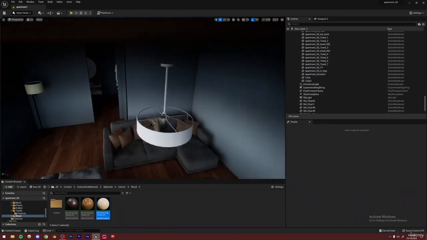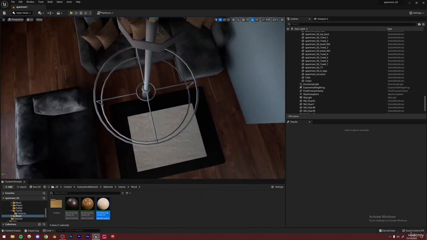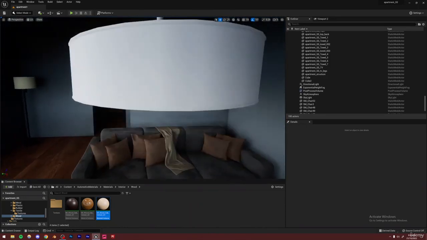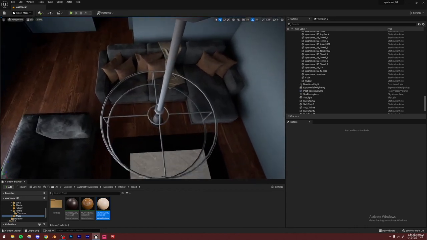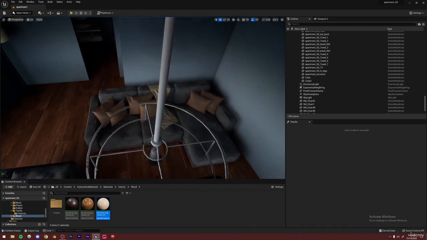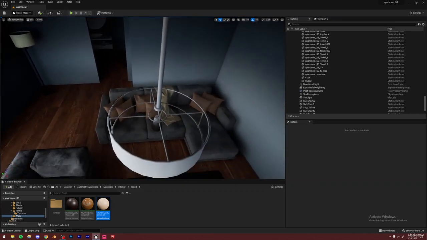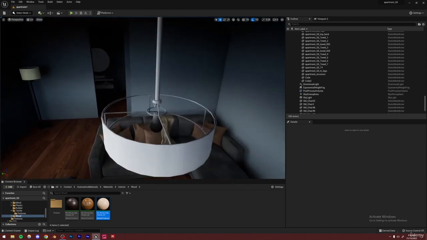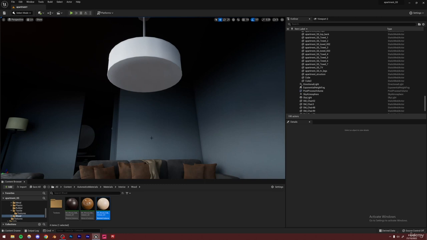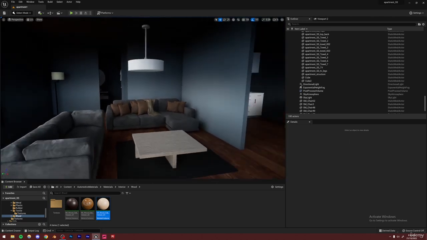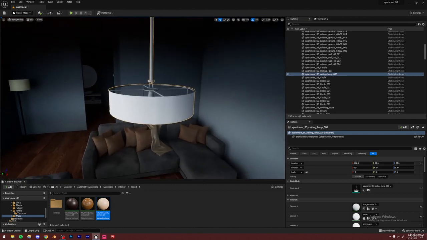One thing you're going to notice right now is that if I look at this light from the top, you're going to see that it's actually transparent. It doesn't have any material, because the faces are oriented towards the bottom. If you remember, I showed you in Blender that the top portion of this light was red. So all meshes which have their normals inverted are mostly not going to have any material in Unreal Engine 5. So it's important to make sure that the side of a mesh which is going to be facing your audience has the blue side of the face orientation. That's just a thing to keep in mind.